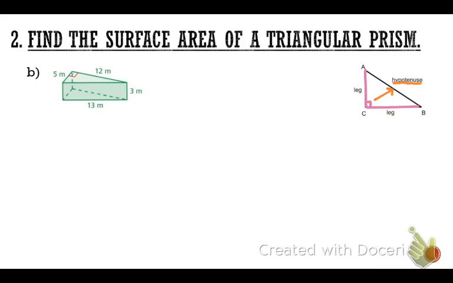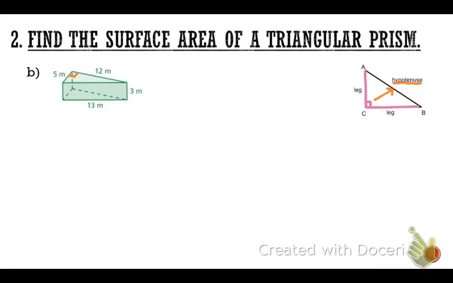So let's glance over here. Whenever you're trying to figure out the base, some people might think, oh, the base this time is a rectangle. But that's not true, because this is a rectangle right here, this side over here is a rectangle, and then it almost looks like this side right here is a square. So there are three lateral faces, which means there are two triangular bases. This is kind of like the top, and then this down here would be the bottom. So you can see from that, this is a triangular prism, it is not a rectangular prism. And once again, we can see that too because of this nice little 90 degree angle there.